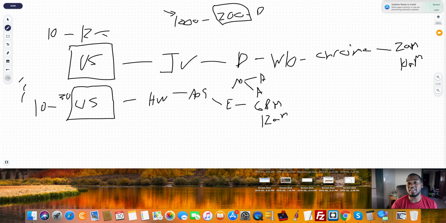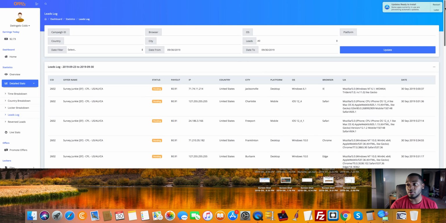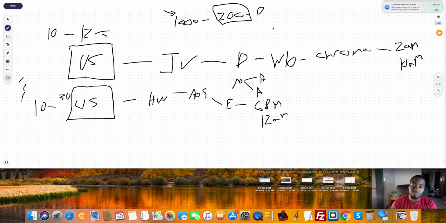It's really just that simple, guys. All you have to do is check your data, and that's it. And then if you're on the Oryx network, you can sort through all your data literally right here, and it'll build the campaign out for you. That simple, right? So that is pretty much it in a nutshell. I really wanted to go over this because I know a lot of people have been reaching out to me asking questions about this type of stuff.